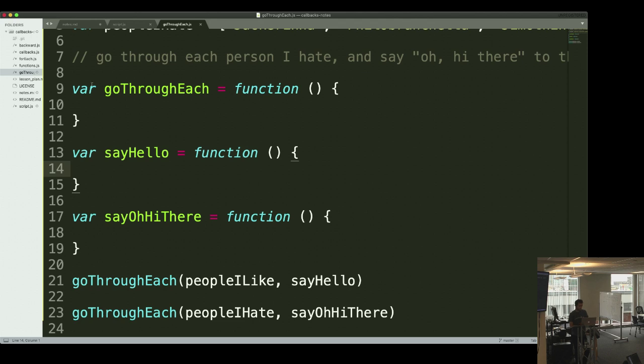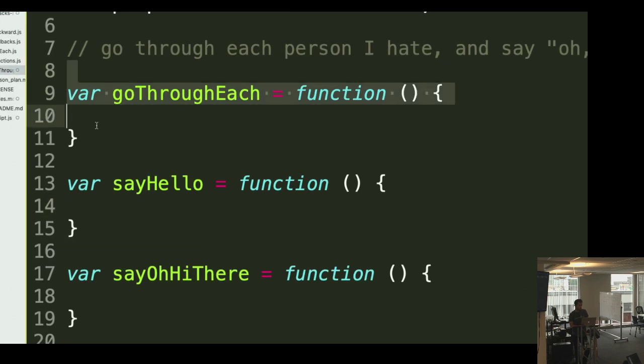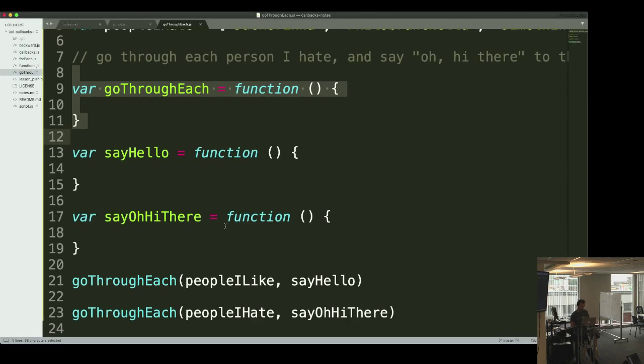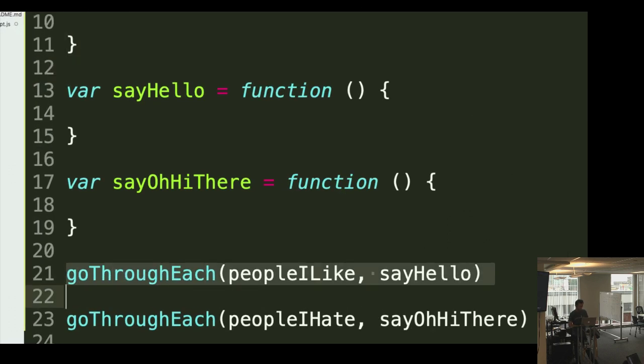Now, what would go through each do? Well, I need to, first of all, in my dream function use, I've said that go through each takes two things. What are they? An array and a function. Okay, they're going to take an array of people and a callback, or a thing to do, a function.